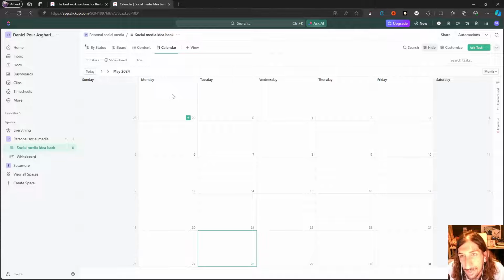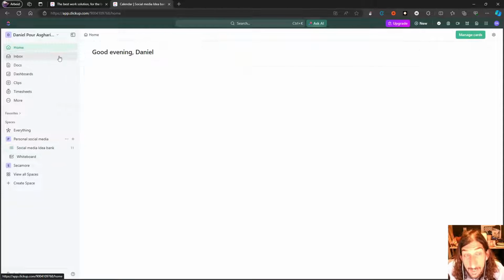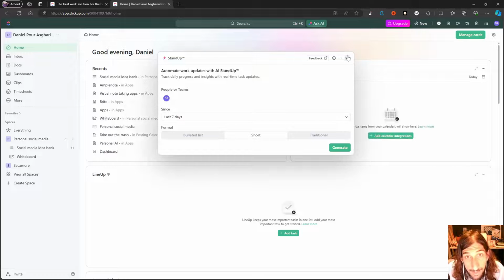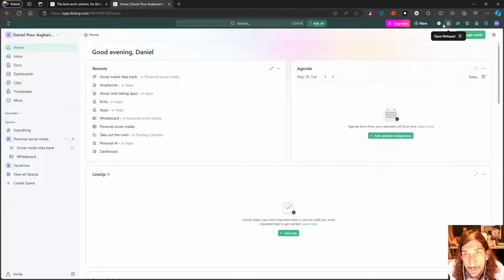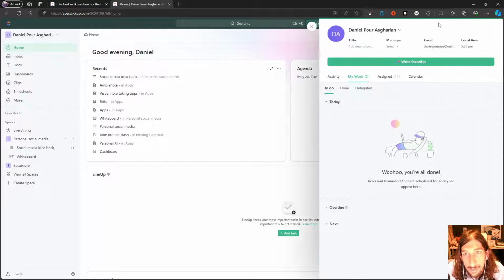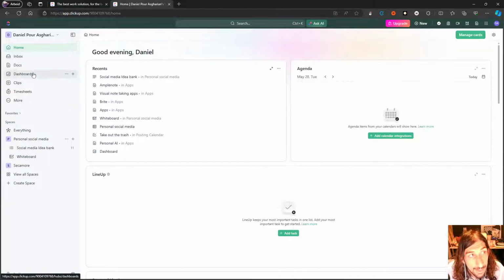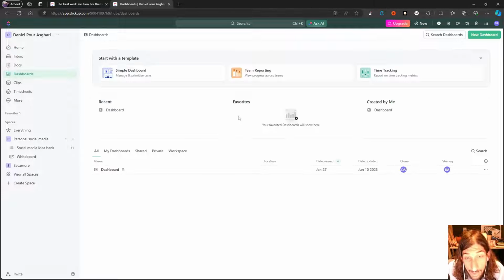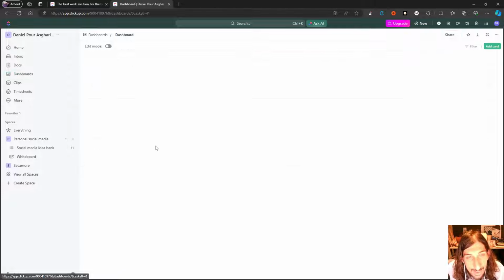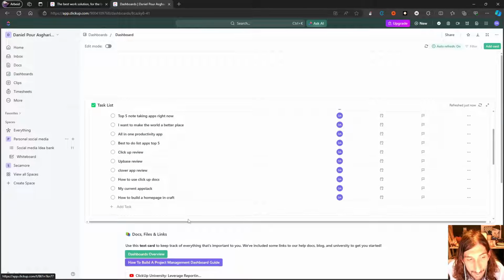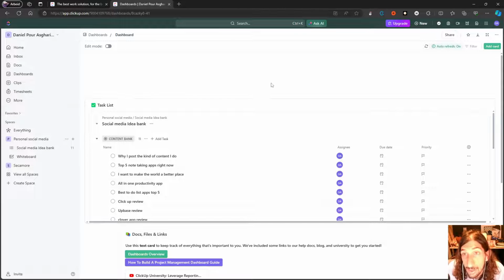One thing I don't like about it is that I feel like it is a little too much when you have everything. That's just something that has been annoying me personally. And they also have the ability to see your tasks. You can have a dashboard and you can create your own dashboards as well. So you can see everything you need to see and everything you want to see. And these are customizable, so you can add new cards into here and remove cards as well.